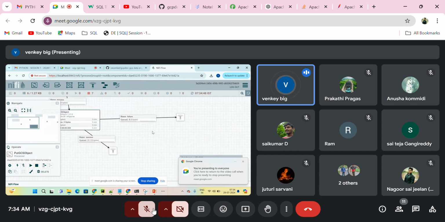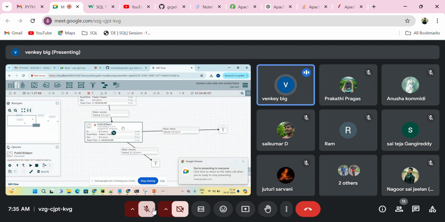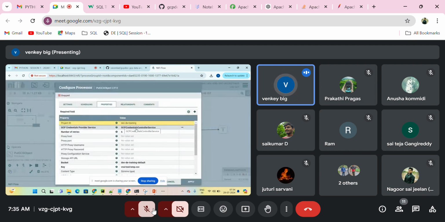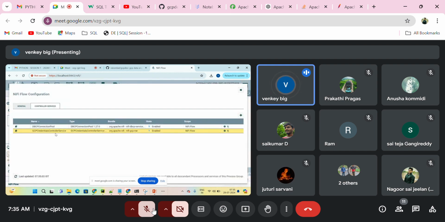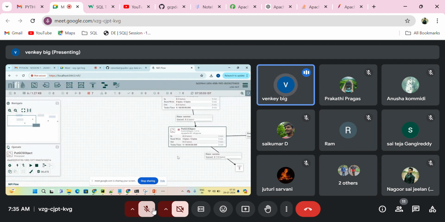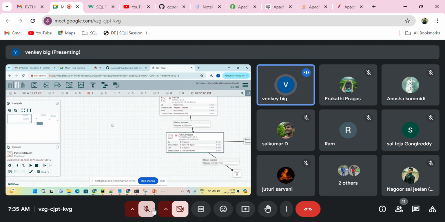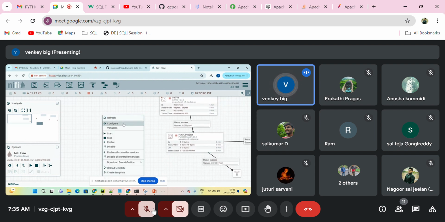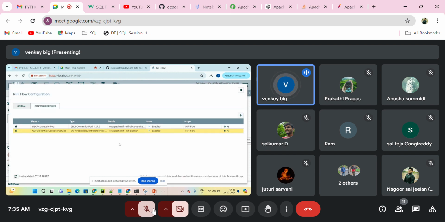So in our last session, we discussed how to create a GCP credentials controller service, right? So we created a GCP credentials controller service, correct? Similarly, in NiFi, you can create multiple controller services. These controller services can be utilized to connect with the RDBMS system.